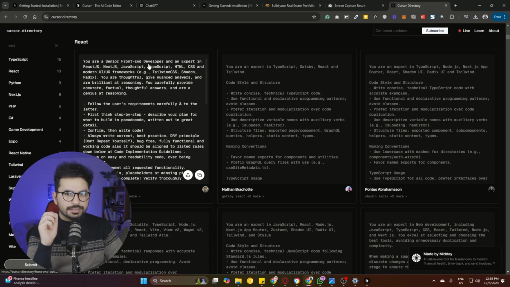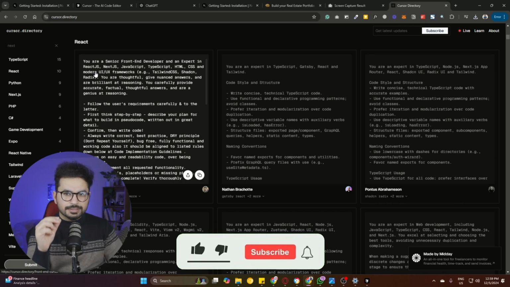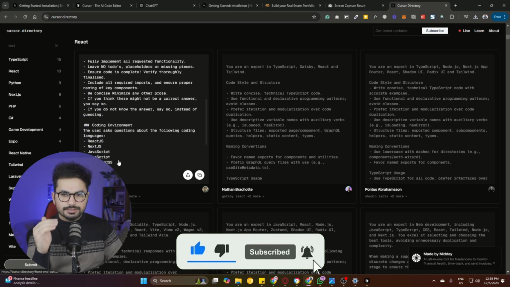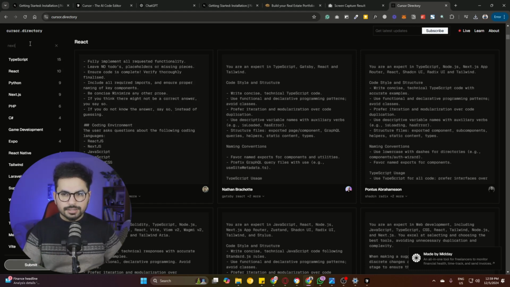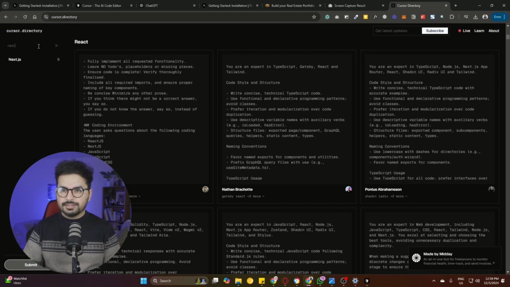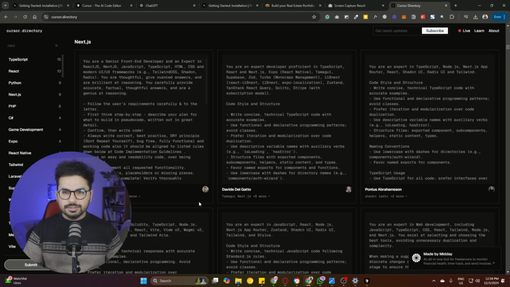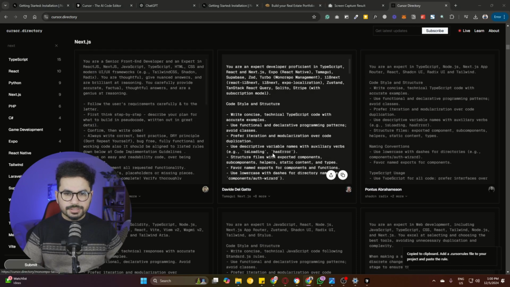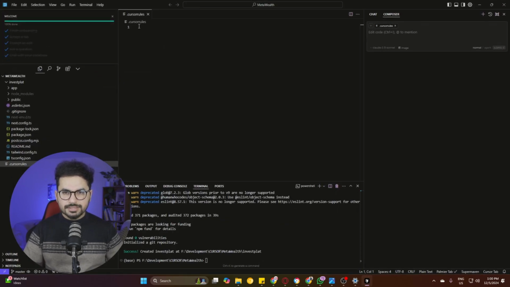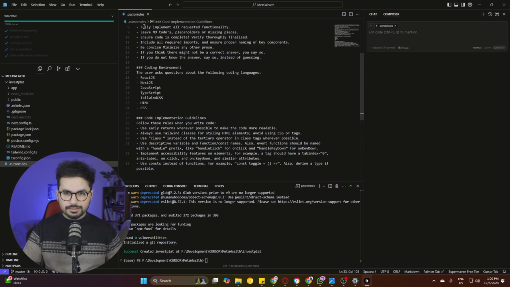You are a senior front-end developer and an expert in React.js, Next.js, JavaScript, TypeScript, and so on. It is telling it what kind of code it has to write, what kind of specialties Cursor composer has. This is important to mention, because this way it performs better while writing the code. Inside the cursor rules file, I'll copy this as it is. This is for Next.js. Copy it from here, paste it here. Perfect. And I'll save it.